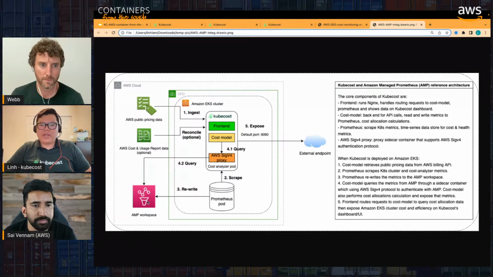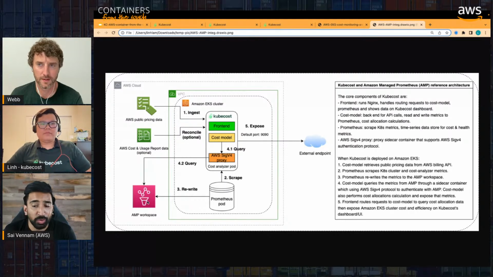So you don't have to assign a ton of storage to this Prometheus part. So it only collects the metrics and stores them for maybe a couple of days instead of for a long time, because all of the metrics are now available in the AMP workspace. Got it. That makes sense.